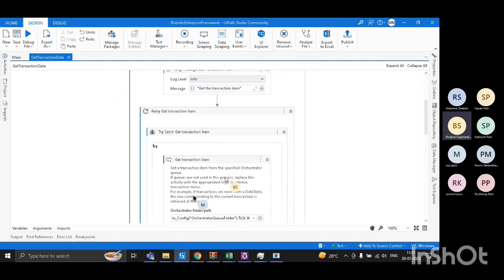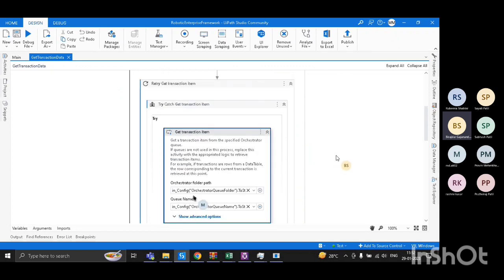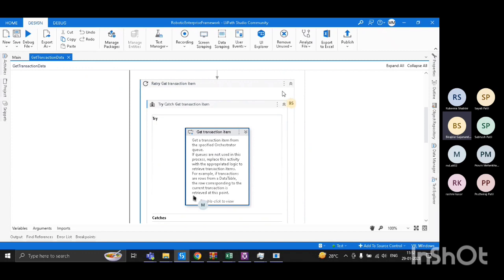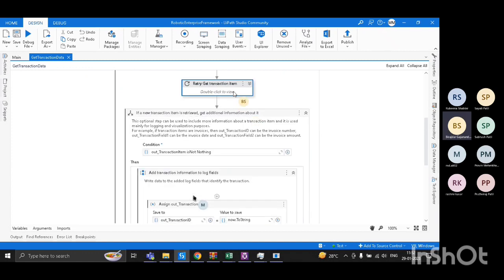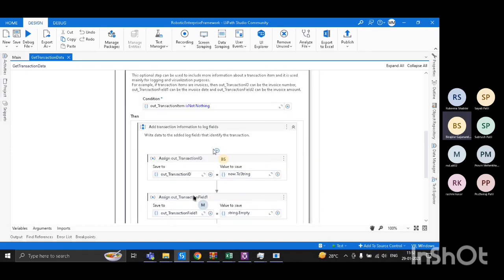It is the get transaction item. How to read the data from the queue one by one using get transaction item. So this is going to read the data one by one, and a retry concept is also added in case it fails to read the data. Nothing else has been done here, simply creating a variable called out transaction item.